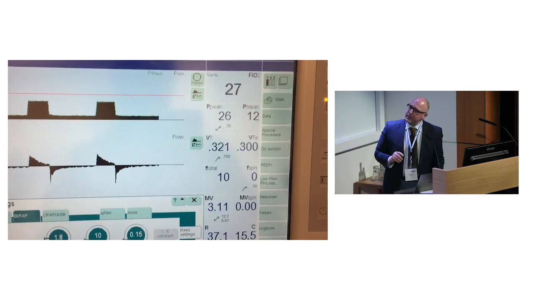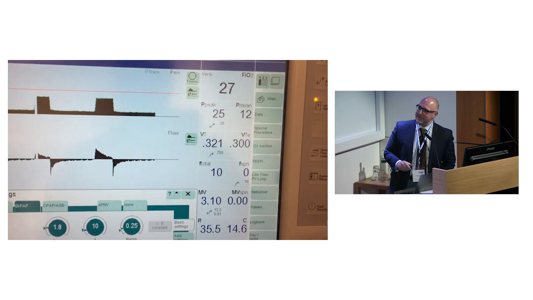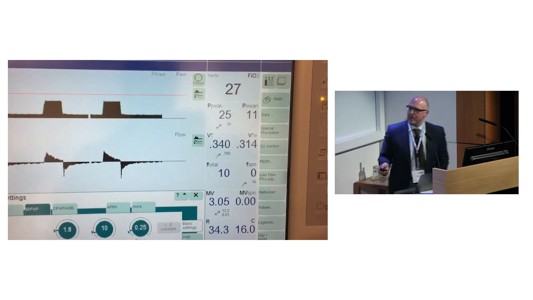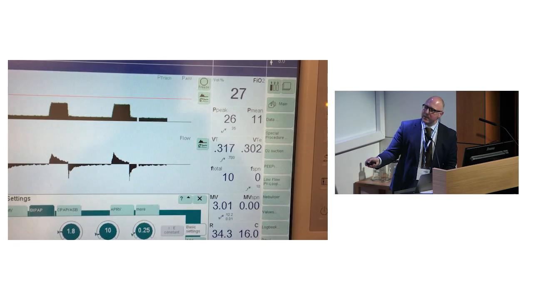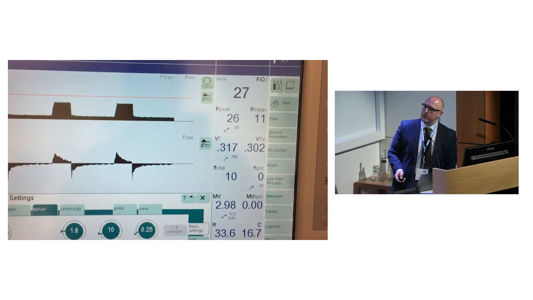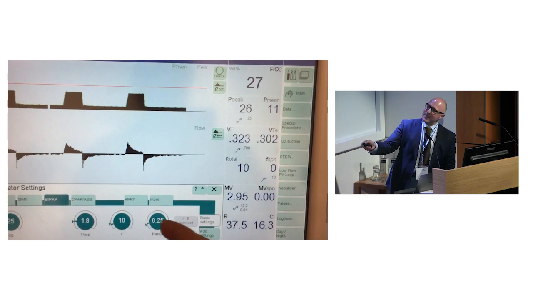We'll see what happens. I try to speed it up as much as possible. That's the time it takes. This is slightly faster than real time, 1.4 times. Okay. So you can see now we're going to do the same thing again. Expiratory hold. Remember, don't. And now you can see this goes up.